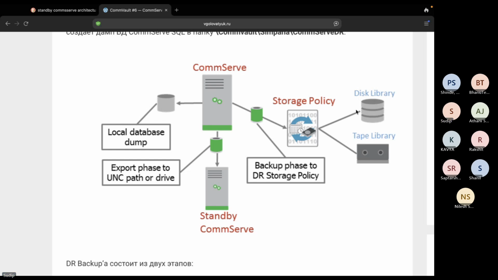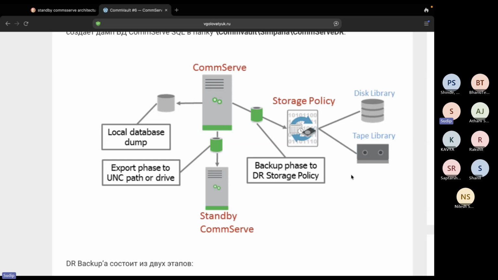Now, even though the CommServe gets backed up, there are many customer environments wherein the backup window is very small and operations sometimes run 24/7, even the backup jobs.